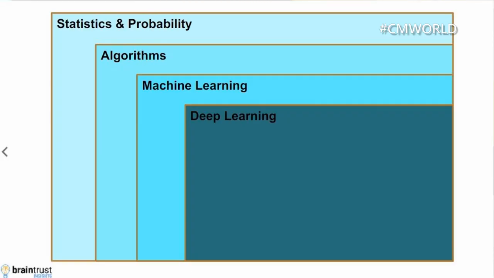So the architecture of AI goes: statistics, algorithms, machine learning where algorithms are chosen by the machine, and then deep learning where we chain everything together. This is important when you go down to the expo floor, because every vendor is saying they have AI in their product. Ask what kind: is it supervised? Unsupervised? Does it use Bayesian regression? What's under the hood? Some companies are full of what the Spanish would call excremento de toro. Others are the real deal. By knowing this, you can evaluate vendors better and direct your own teams better.